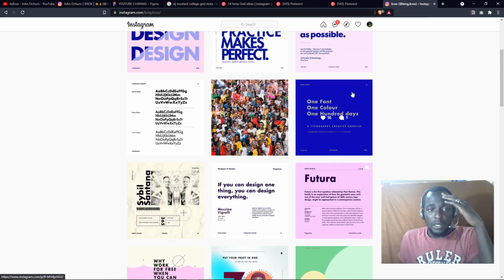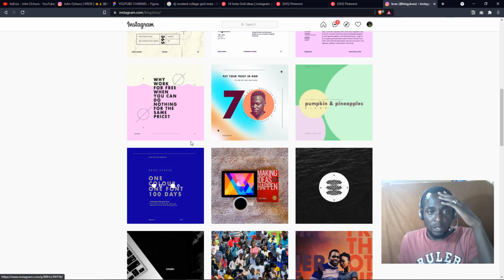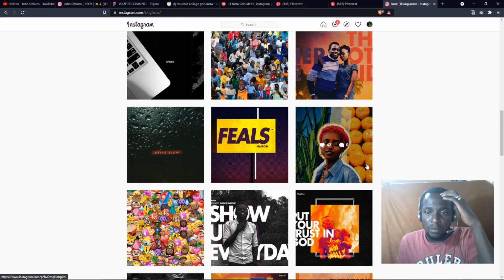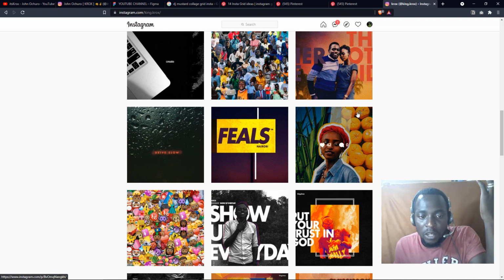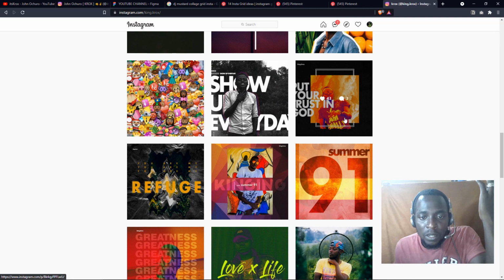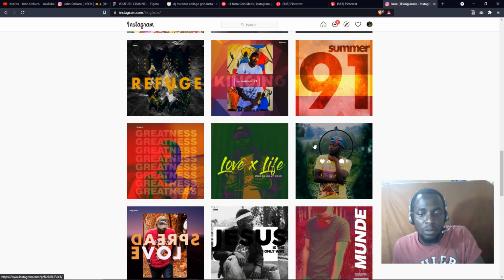What happened is somewhere in the process, I wanted to mess with typography, and I started changing. Even these are some ideas that I haven't posted out here. This is Phil's Nairobi. Where is this? Where could I have possibly saved it? I don't know. This one's another one. This is another one. These are a bunch that are not on my.